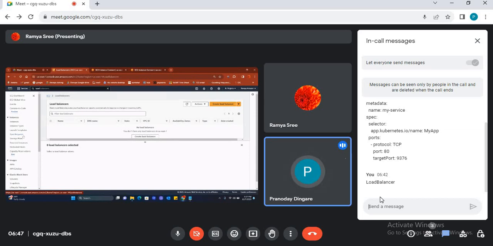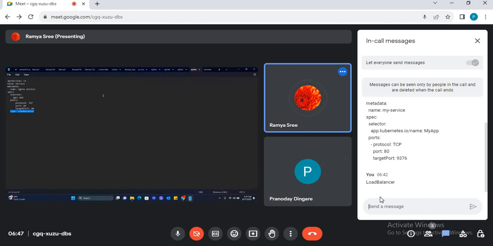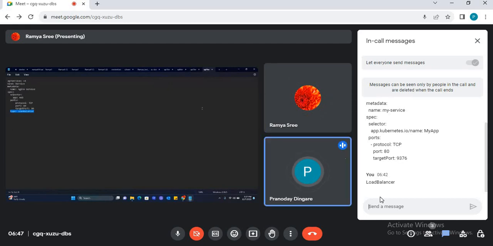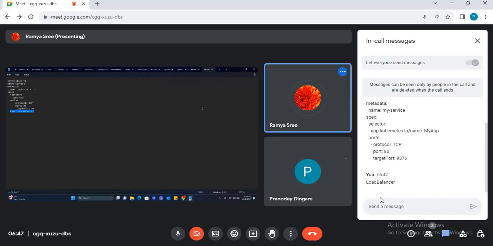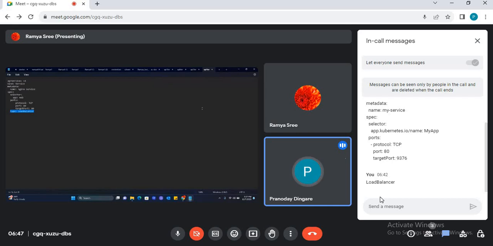Okay, can you go to that YAML again? Just a second. Type load balancer. Just hold on for a second. I'm just checking the spelling.